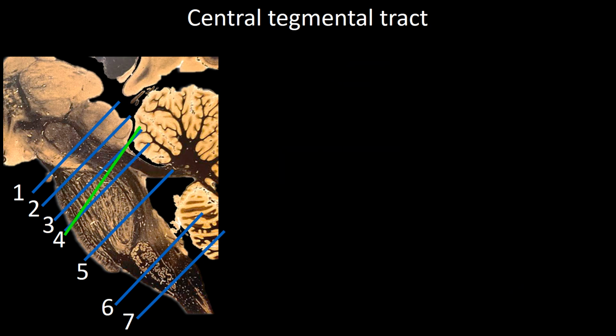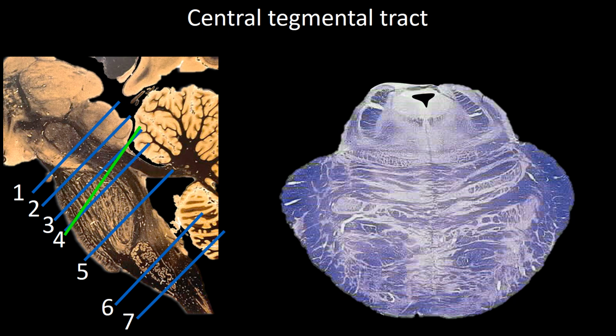I have now added a green line representing a different angle cut. The starting point posteriorly corresponds to the midbrain pontine junction, but it is more tilted caudally than cut number 3. Such a cut produces this specimen. As you can see, it also goes through the decussation of the fourth cranial nerve. In it, you can appreciate the central tegmental tract as a relatively isolated structure.